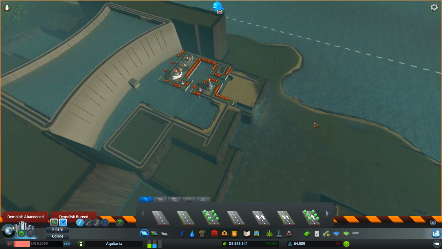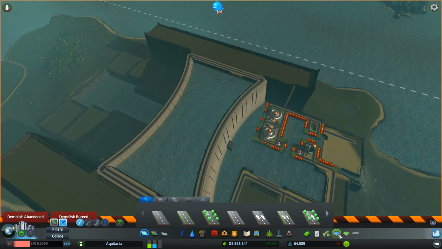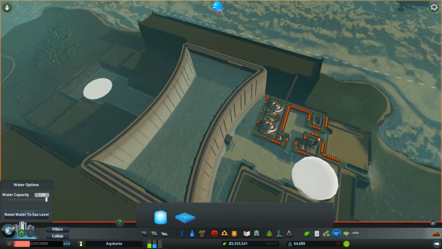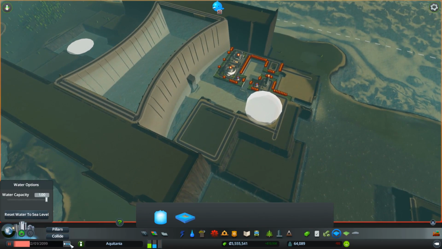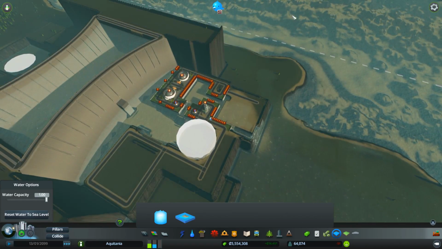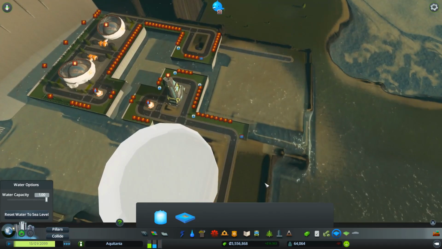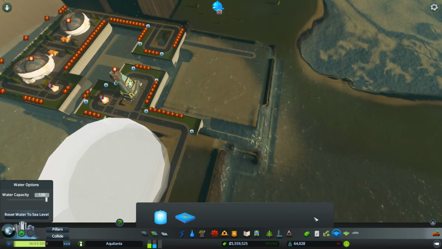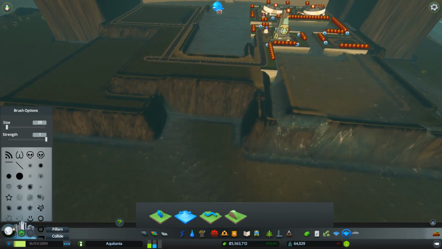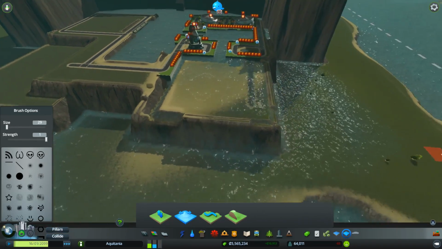Do I get rid of the water to make this easier? I think I probably do at this stage. So let's get rid of that, and then we can run it like a dry simulation until we figure out exactly how it's all going to be. Let's go back to our terrain. We'll go back to some daylight, which always helps.